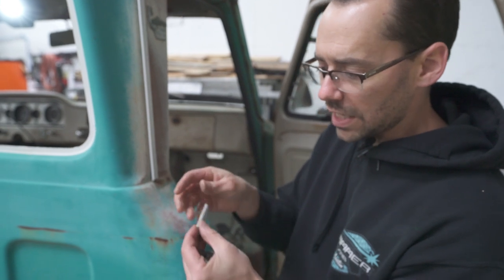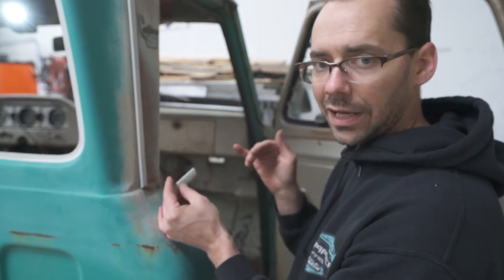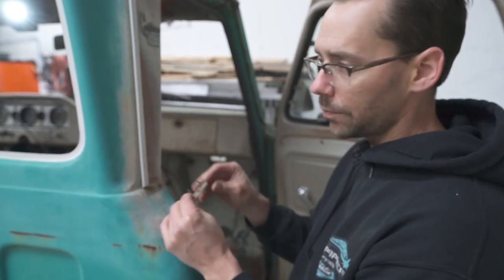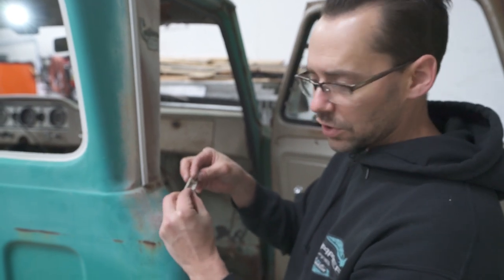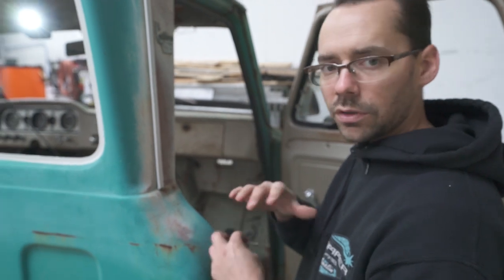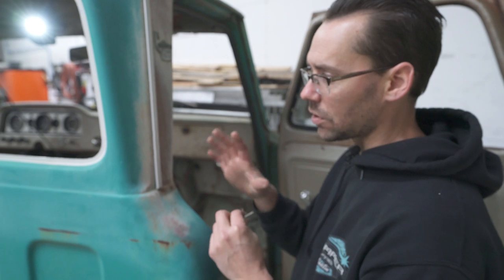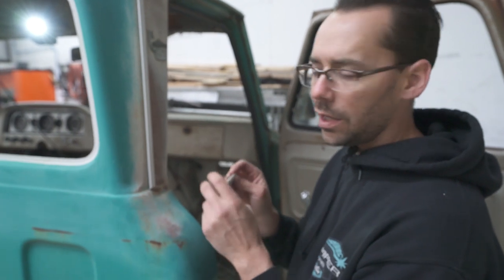Now what you want to do when you take this stuff apart, you want to keep record of where it came from, which side of the truck it came from. And if you're in a shop with multiple vehicles, you want to put a piece of tape on here so that the clips don't fall out. And then you want to label it. We call that bagging and tagging. You want to be real thorough on how you label all this stuff, especially if it's hard to find and you're not going to be replacing it with new stuff. So we want to be able to find this stuff real easy in the shop and know exactly how it goes back on the truck later.